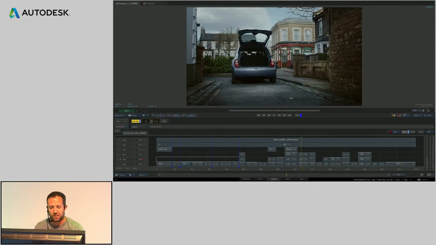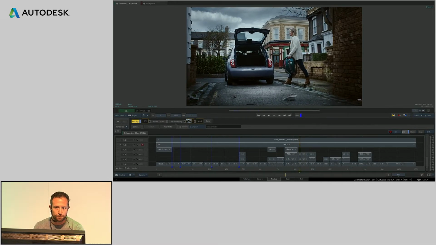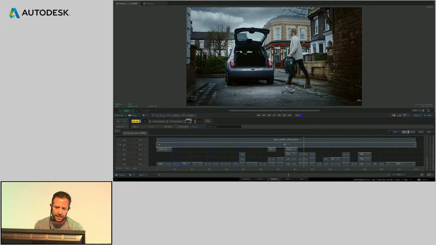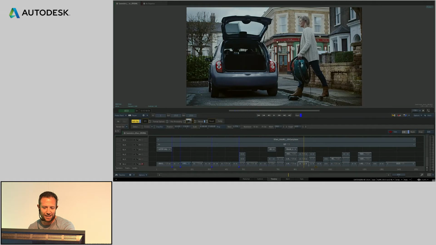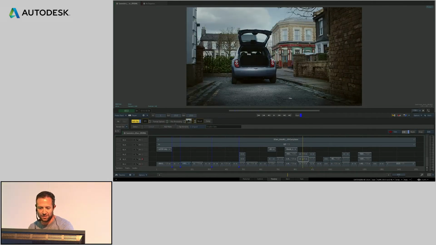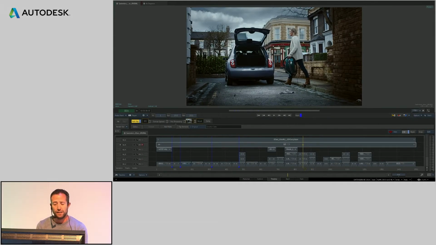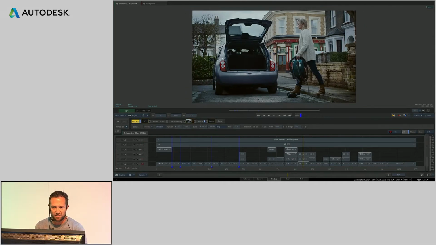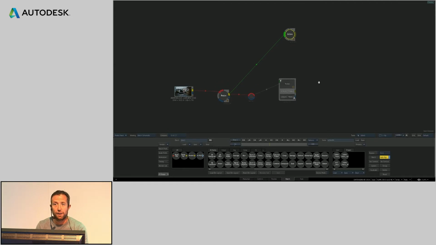Now we're going to look at two other shots, and they're a bit more complex. One of them is this shot here of this lady Jane, and she's carrying a Hoover and stepping out into the street, and it all looks a little bit dodgy and insidious. The reason is that it's all dirty and there's newspaper everywhere and everything's a bit foreboding. But if you look at the original plates, it doesn't really look like that at all. It's actually quite basic. So we're going to build up a bit of this to show you how these things are achieved through Flame and some of the new features that make them easier than they might have been in the past.